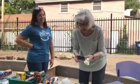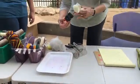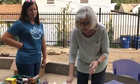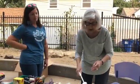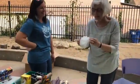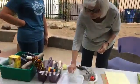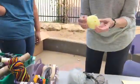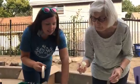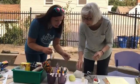Another thing you can paint with is a little car. Run the car through the paint and it gets the paint on the wheels, and then run it all over the place. There are different kinds of brushes that you can paint with, whether it's scratchy or just dabby. Some of these you possibly have around the house that you never use, but they sure make a nice print. Here's another little scrubby thing that makes a nice print. Here's a thread spool. You see another pattern in it.